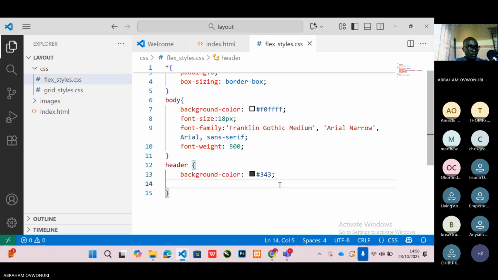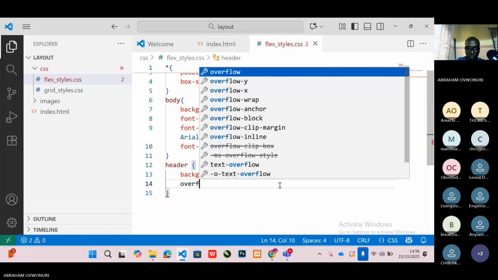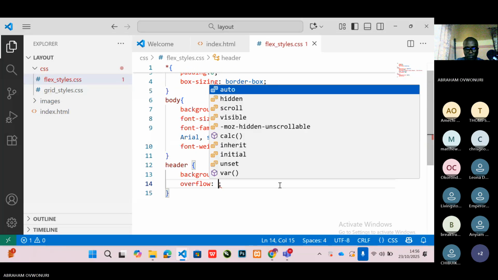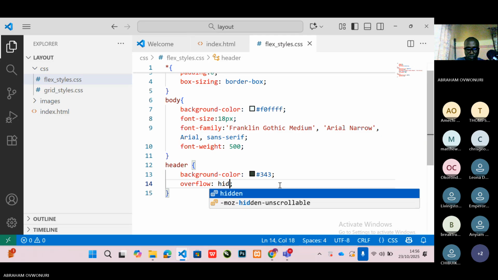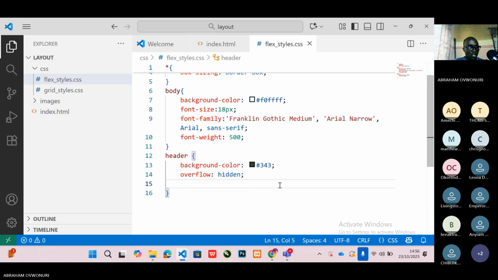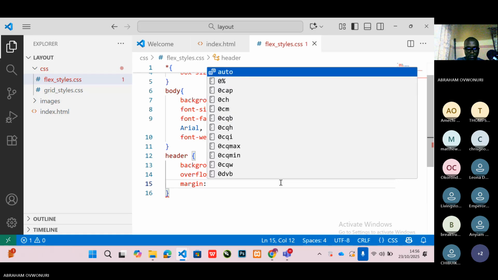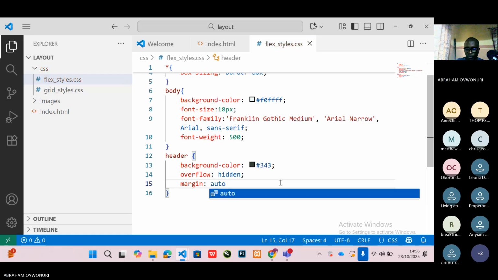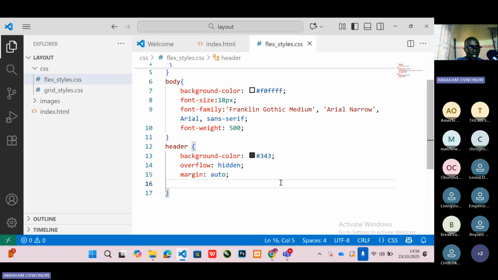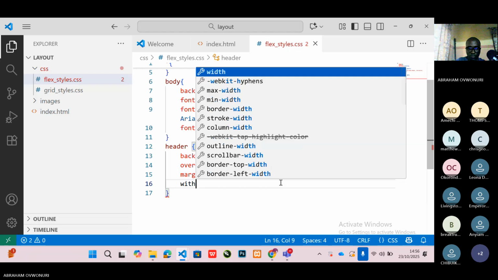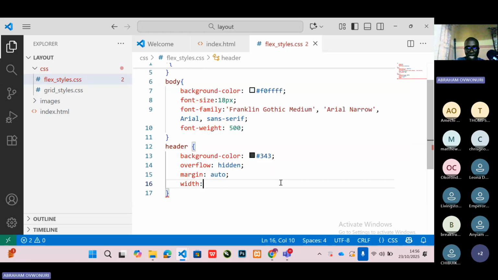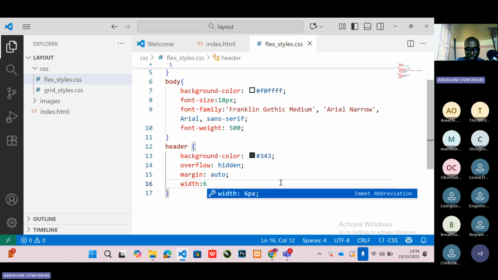Okay, so then we can add overflow. Then we can add margin as auto. Then we can add width. I'll try to explain why we are adding some of these things.